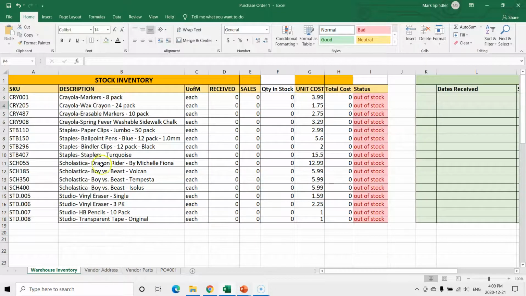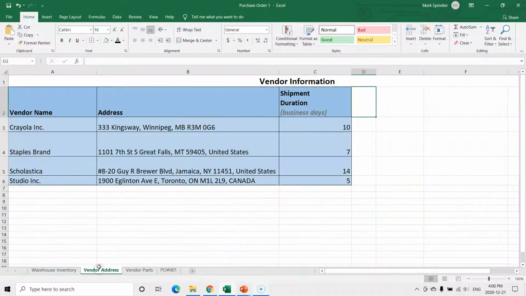So here are all of the parts that I've inputted into my system. And here are the 4 vendors from whom I want to purchase some products. We have Crayola, Staples, Scholastica, which provides books, and Studio Ink, which provides many of the supplies you see in the Dollarama.